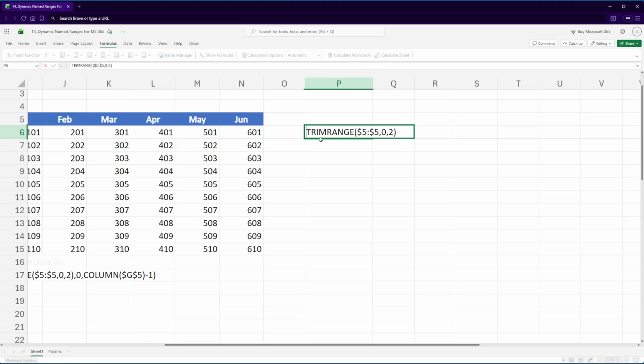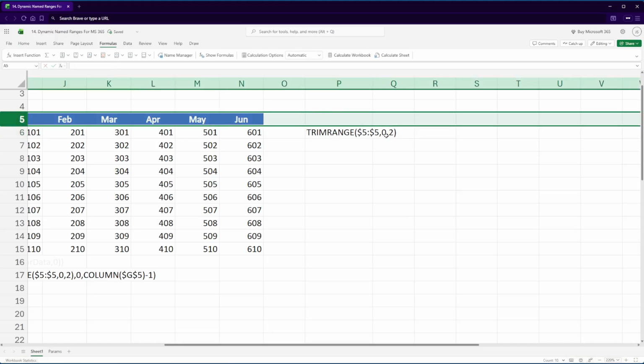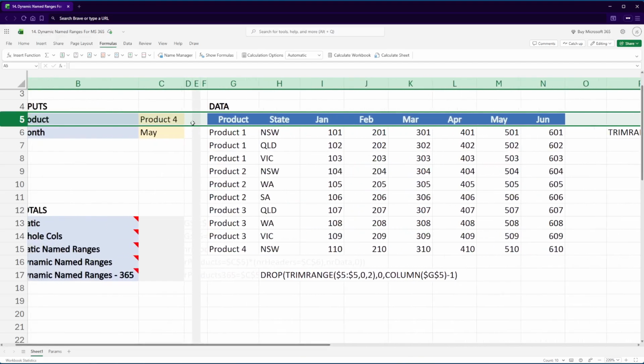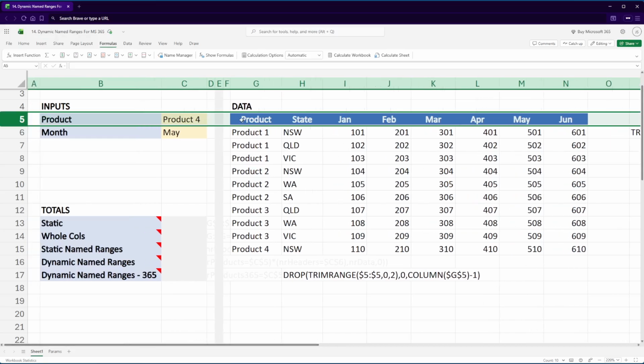This is going to trim row 5, which is the header. It's not going to trim any rows, so that's what the 0 is. And then it's going to trim trailing blank columns. We could have used trim leading and trailing. The thing is, before the actual headers, we have other data here. So the only thing it's going to trim, if I did leading as well, is the blank in column A.